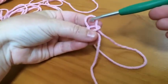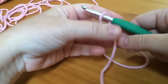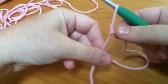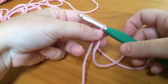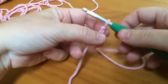Once you've got that little slip knot here in the front, you're going to insert your hook front to back. And what you can do is pull it up like this, and you're going to cinch it up. Okay? And you don't want it squeezing the life out of your hook. You just want it to be able to slide but not be open too loose.